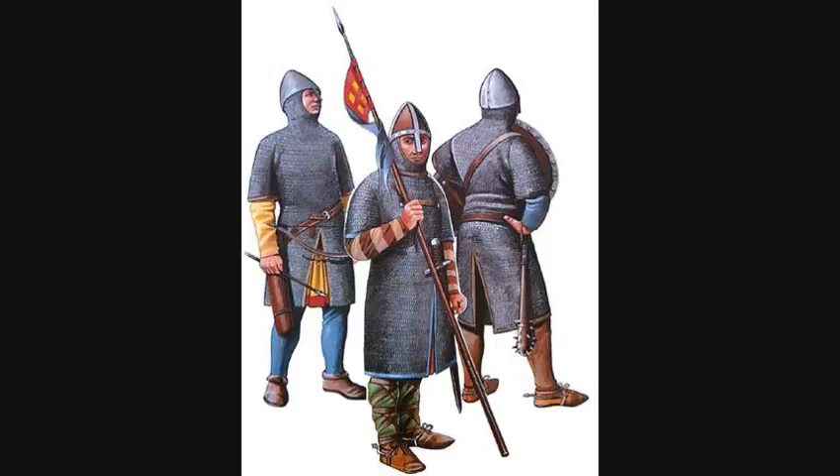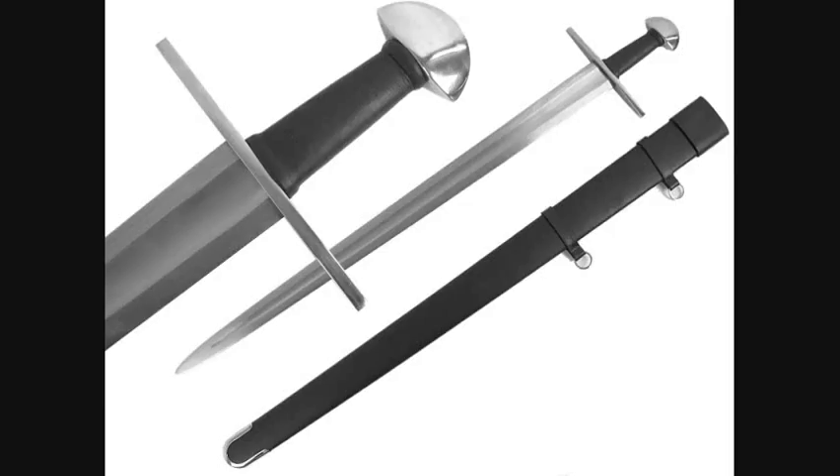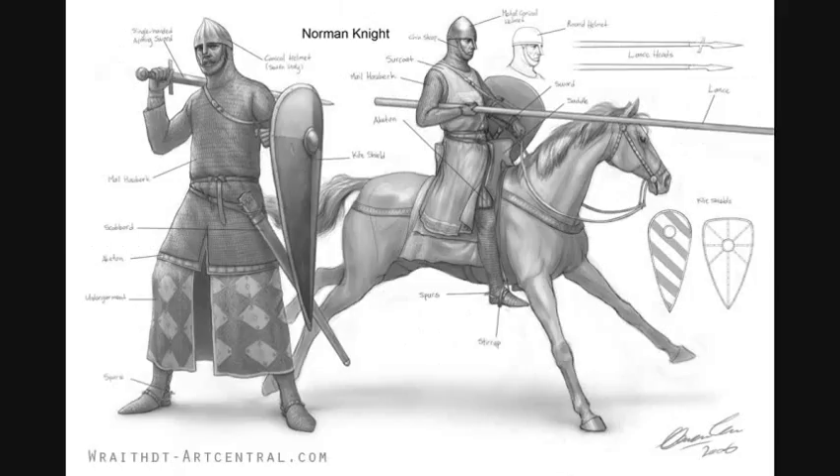The knight is represented by a Norman knight circa Hastings. When mounted, his polearm would be a lance around 10 feet long — essentially a spear. On foot, a 10-foot spear is difficult to use with a shield, so he gets a 6-to-8-foot spear instead. The Norman sword has a larger cross guard and slightly more tapered point than the Saxon sword, but these minor differences result in no noteworthy performance differences — their swords are effectively identical, as are their shields, both likely using a kite shield. Both Saxon and Norman wear the same mail hauberk and nasal helmet, with a mail coif or aventail protecting the sides of the head and neck.